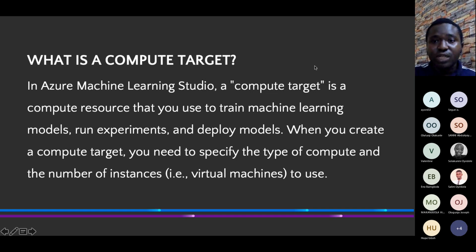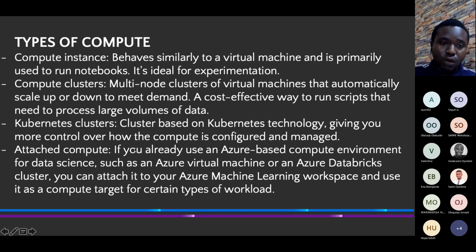And I already mentioned that compute target is just like a virtual machine. So a compute target is a compute resource that you can use to train machine learning models, run experiments, and deploy models. When you create a compute target, you need to specify the type of compute. So we'll discuss this more as we go along.